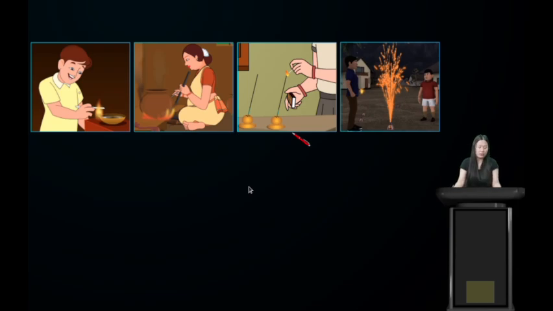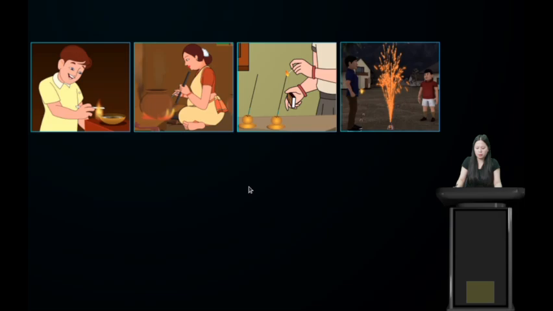So students, in our previous class, we discussed what combustion is. Combustion is a chemical process in which a substance reacts with oxygen to give off heat. We also discussed the three essential components for combustion. First is air or oxygen. Second is heat: the substance has to attain ignition temperature to start burning, and heat is required to attain this temperature. The third essential component is the combustible substance, called fuel.